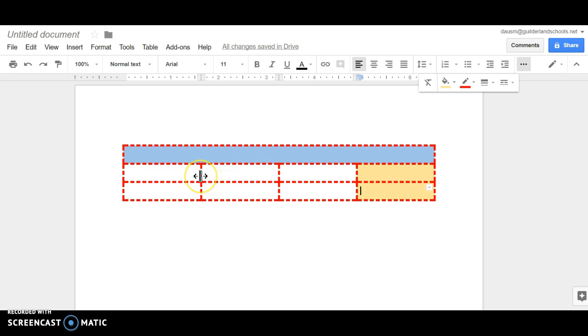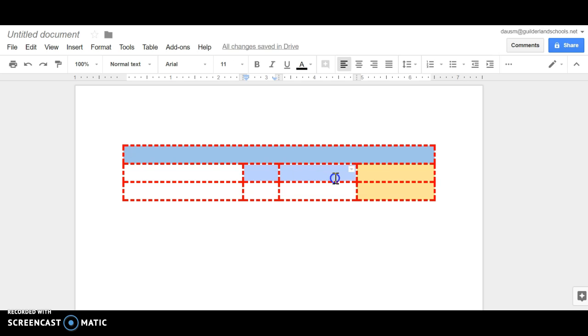And the last thing that I wanted to show you is how to adjust the width of the columns. So let's say I'm going to type something in this column that is really long and the other columns not so much. I can adjust the width of the column. So all I did is I click on the line. So see how I have a mouse that looks kind of like an I? Once I get closer, it changes. It's got arrows on either side. If I click on the line while my mouse looks like that, I can drag it in either direction and adjust the size of the cell.